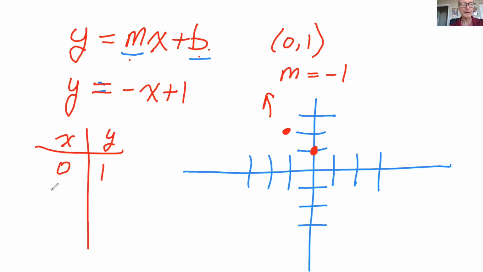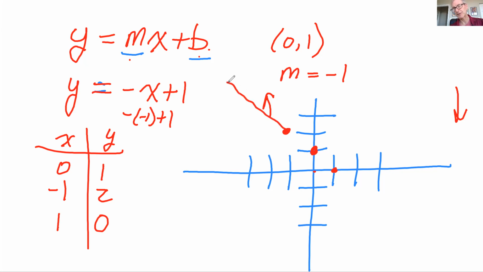So that means when x is -1, you plug -1 in here and you get minus a -1 plus 1. So that would be 1 plus 1, which is 2. And that was the point there. Or if you go down in y, which would be negative, then you would have to go to the right for x, which would be this point here. So that would be x equals 1, y equals 0. And you see when you plug that into the equation, you get -1 plus 1, and you get 0. So this is the example of a negative slope.